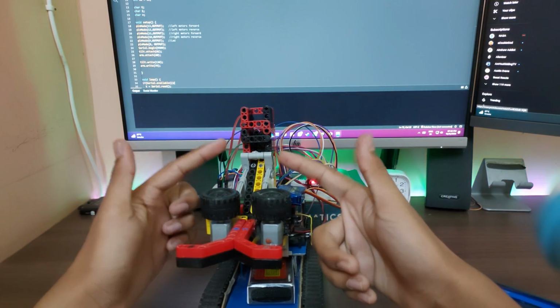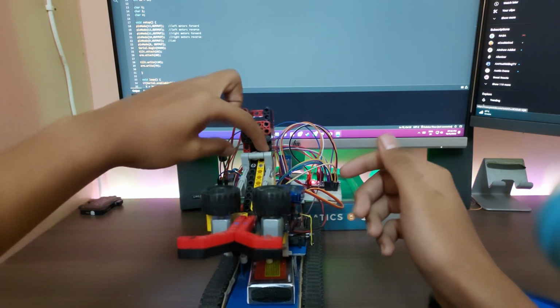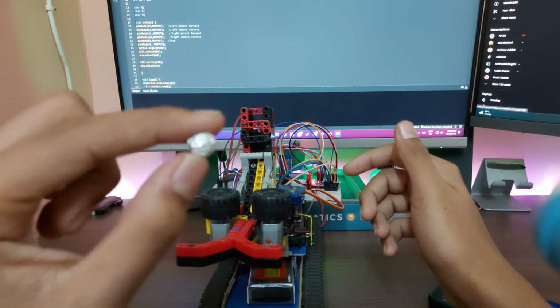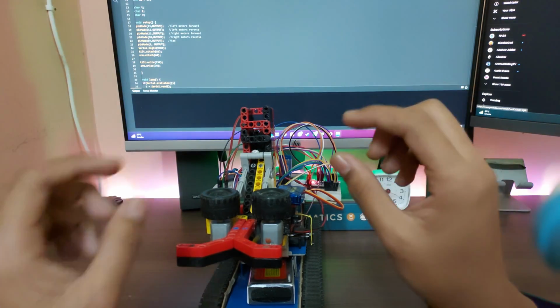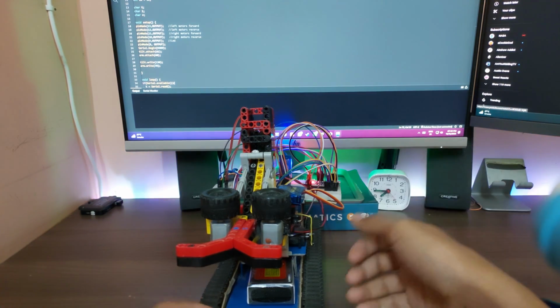Over here we have an arm. As you can see, this is where you load the ammo in. For now, I'm just using this little aluminum foil round shape thing. I just made that up, just squish a little bit of aluminum foil like this, make it round. That's what it is.